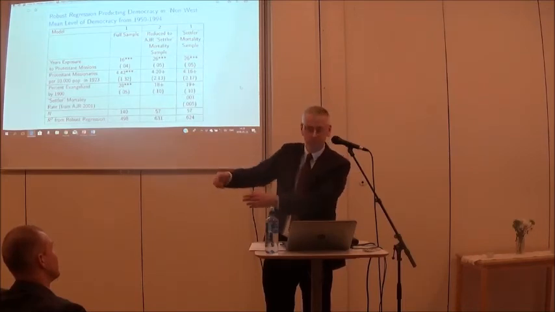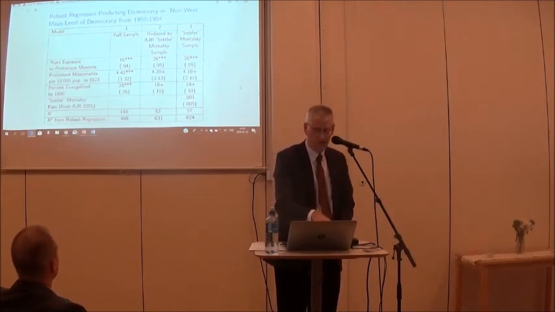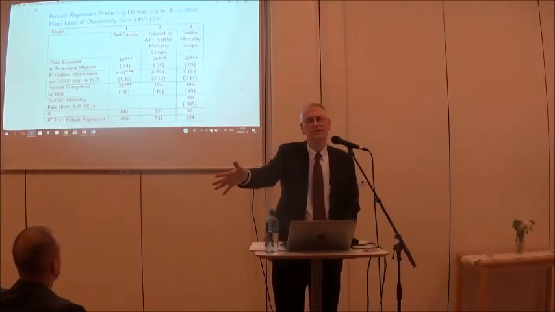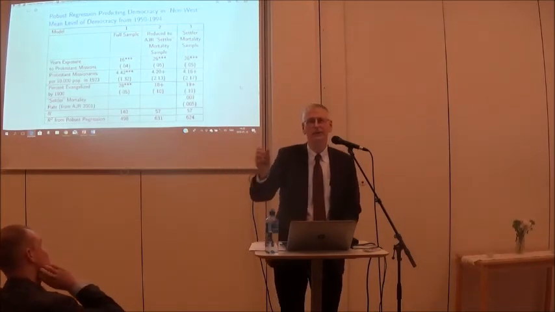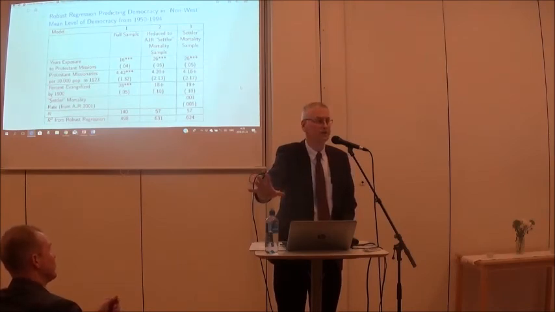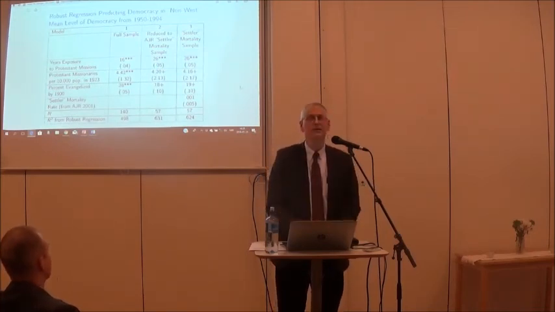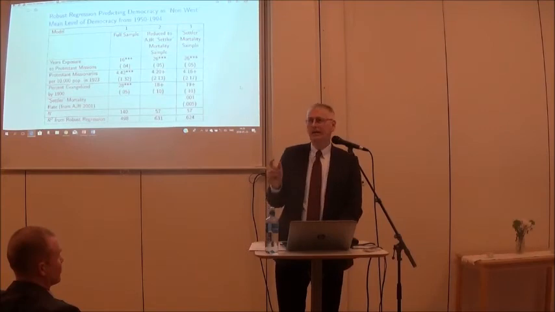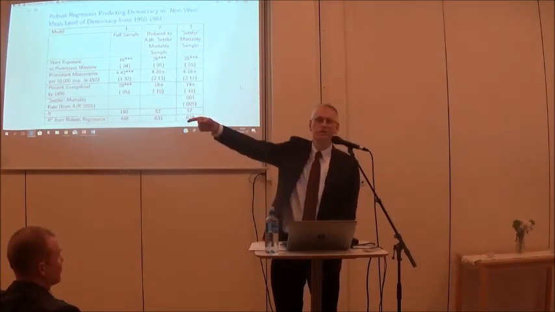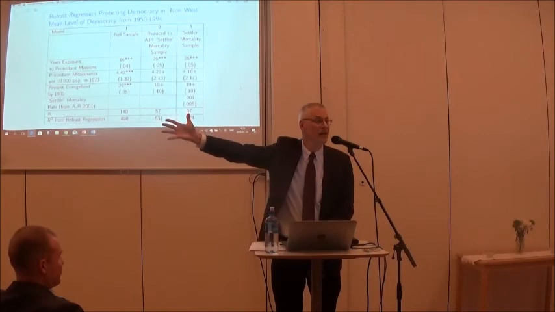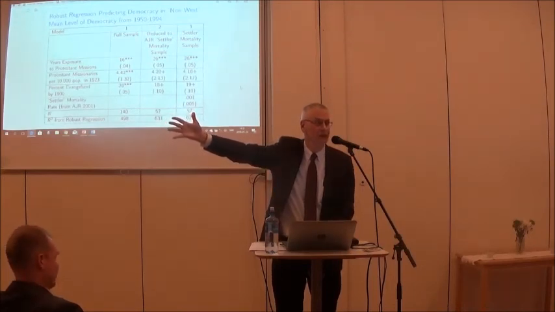The second one, Protestant missionaries per 10,000 population in the year 1923. Notice the coefficient, 4.42, very positive. 3 stars, statistically significant at the 1/10 of 1% level. Very strong statistical significance and positive. What that means is if there are more Protestant missionaries present in 1923 in a country, relative to population size, the more likely the country has democratic institutions after 1950. So many, many years later, you're picking up the effects of these Protestant missionaries.